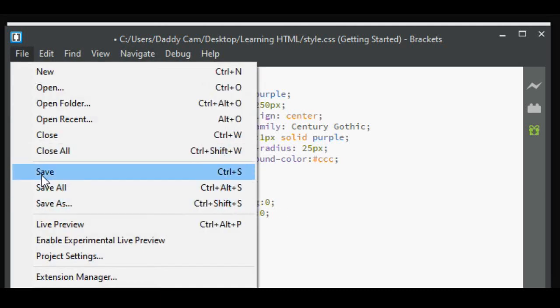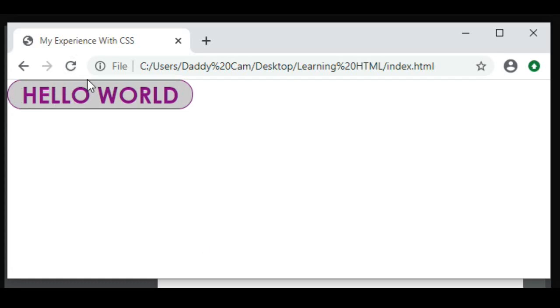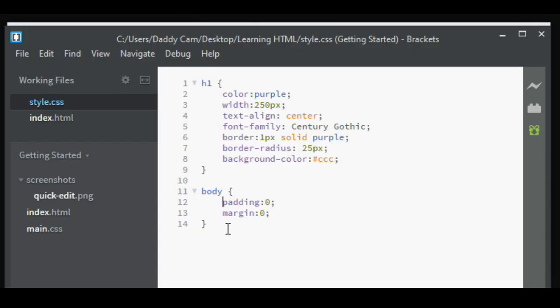Hit save, and then go back, and then you should see now it's completely up against the border, the side of the browser. So by default, the browser automatically gives it about 10 pixels in margin all the way around the whole screen. But you can get rid of that by targeting the body and making it go away. Now, that doesn't make all of them go away. So I found a way that you can make everything go away rather than just doing body. Well, at least most of it, not everything.